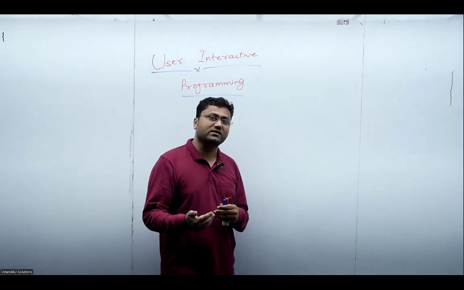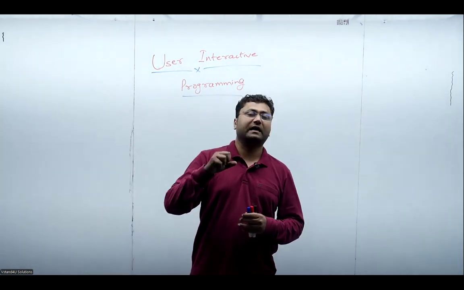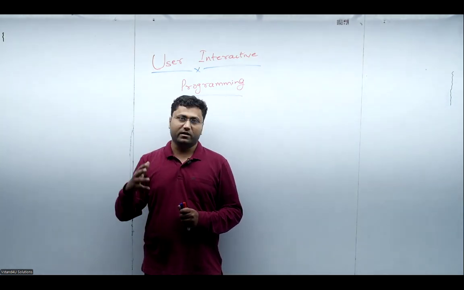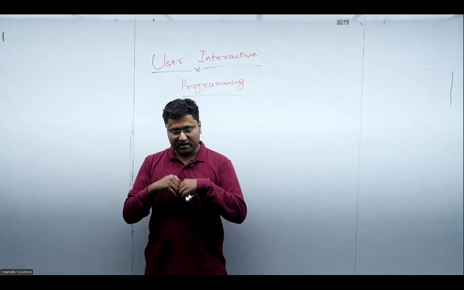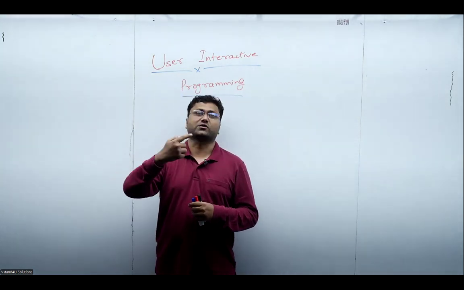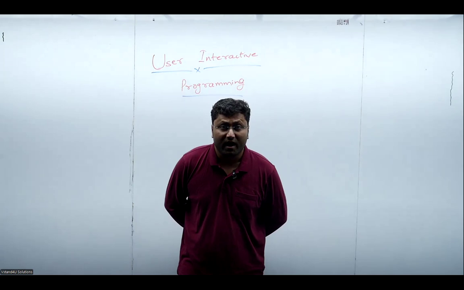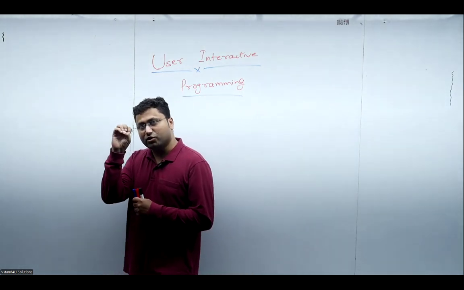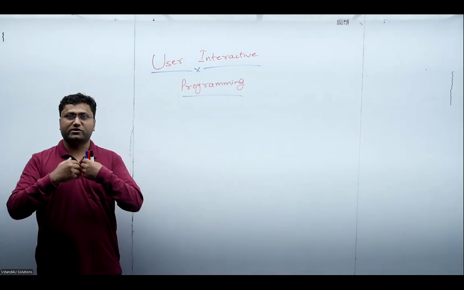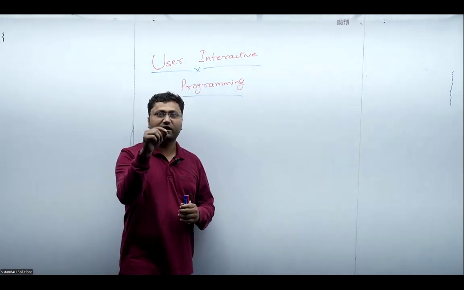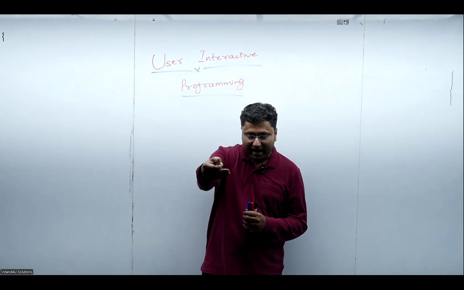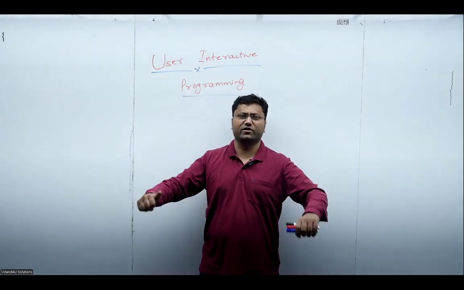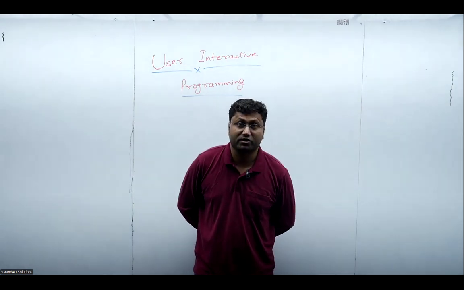So today we need to understand how I can create our programs in such a way that I can ask the end user to enter a particular piece of data. The user enters the data, I'll store it, and then I'll further process it during my program execution. User interactive programming is where I ask the user to enter some data based on my instructions, say, enter your age, enter your name. The user enters the data, I process it and continue with the program execution. I hope you are pretty much clear.